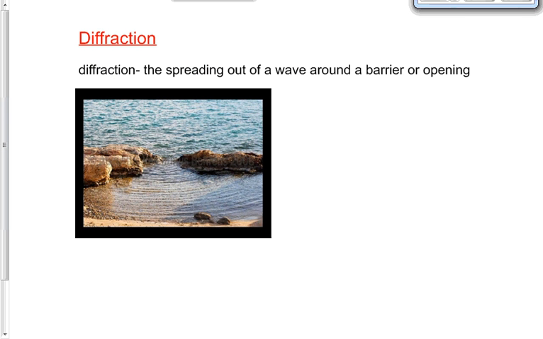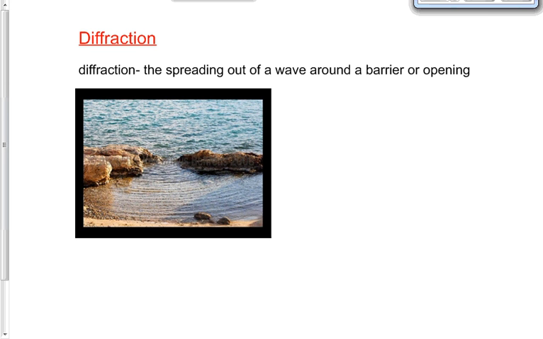Next topic. Here's one that we talked about at the very beginning of the unit, just very briefly. Diffraction. This was a property of waves. We said at the beginning of the unit that light undergoes diffraction, so therefore there's evidence to support the wave nature of light. What is diffraction? Remember from physics 20, diffraction is the spreading out of a wave. When a wave goes through an opening, it spreads out.